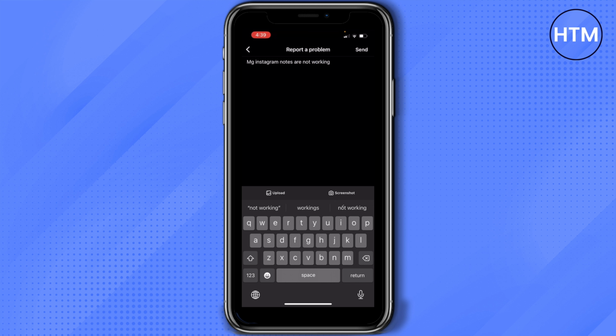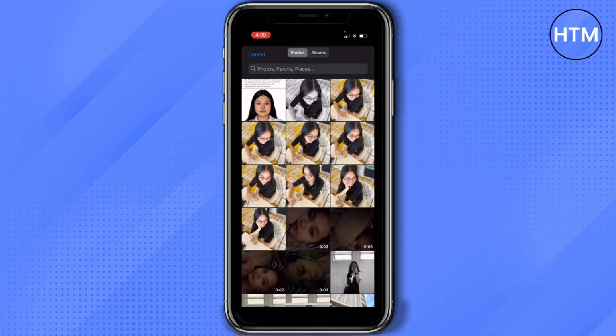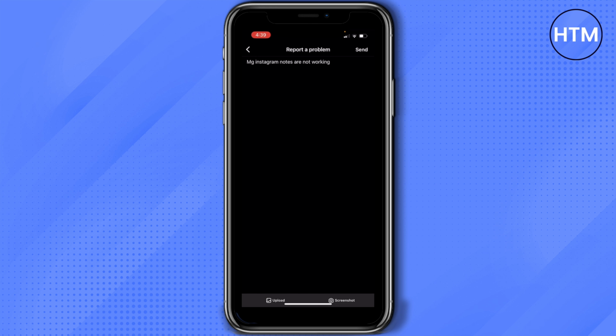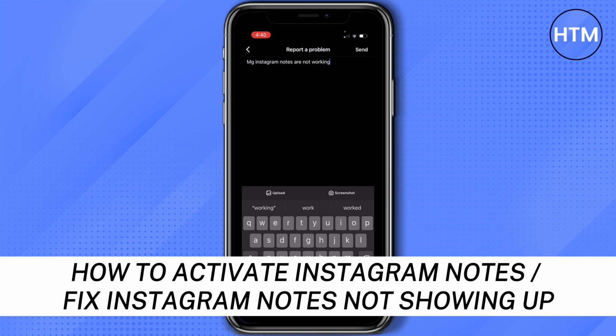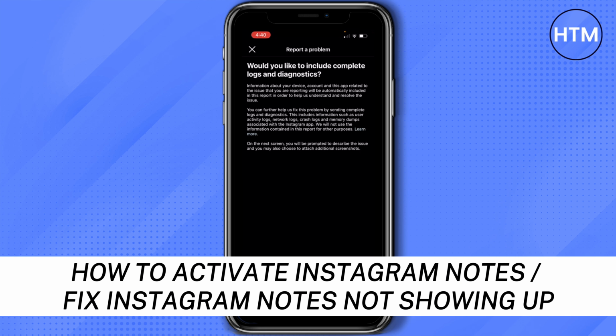Then you can upload a photo in here and take a screenshot of the Instagram notes not showing up and then just tap on send. Instagram should get back to us within 24 to 48 hours for them to fix the notes not showing up on your Instagram. And that's how to activate Instagram notes or fix Instagram notes not showing up.